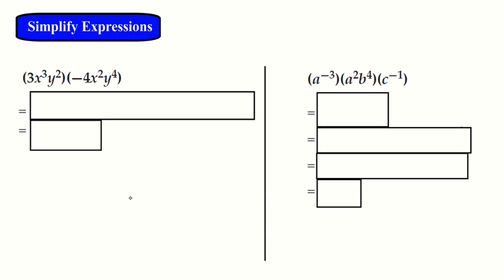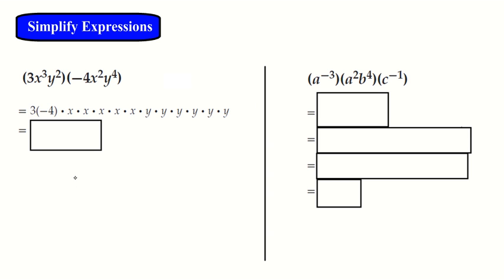Okay, here's an example of simplifying expressions. If we have two monomials here and we want to multiply them, that's what's implied by the parentheses next to each other, then what we can do is rearrange all of the numbers and regroup them according to similar terms. So we'd have 3 times the negative 4, and then we'd have x to the third times x squared, y squared times y to the fourth. Well, we could expand that all out and write x 3 times and then 2 more times, so we should have 5 of them. 1, 2, 3, 4, 5. And then y, we should have 6 of those, so that gives us negative 12 x to the fifth y to the sixth.